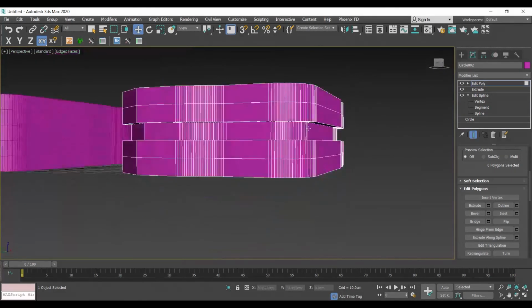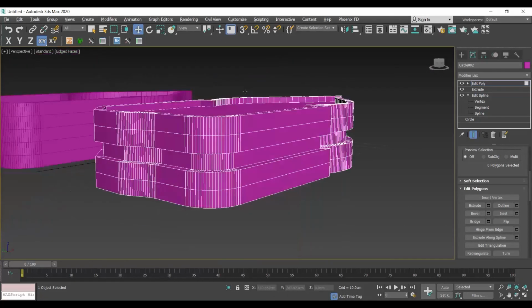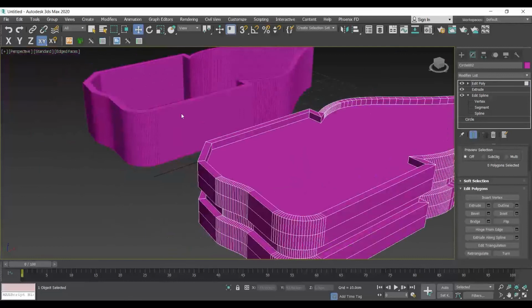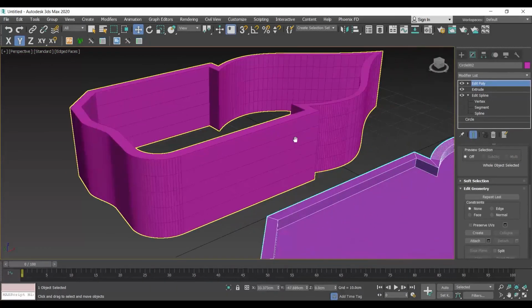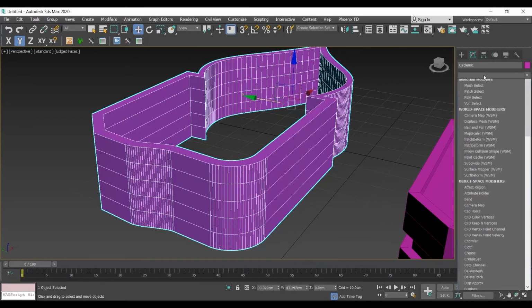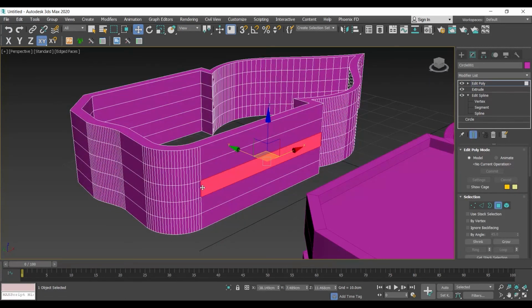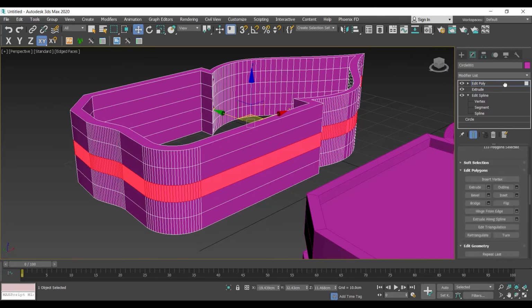So I just adjusted this shape into something else. I added more details using edit poly. Same thing I can do in here. So I'm going to turn off edit poly, select this object. I can add edit poly over it. And everything I've learned in edit poly, I can just use it in here. So I can do the same thing that I've done before.